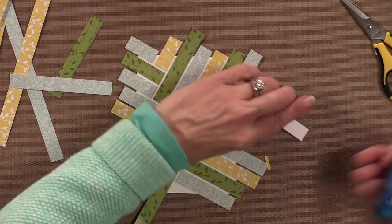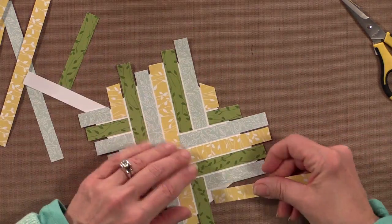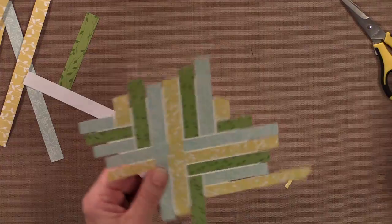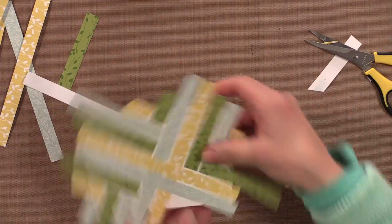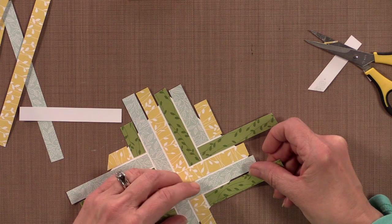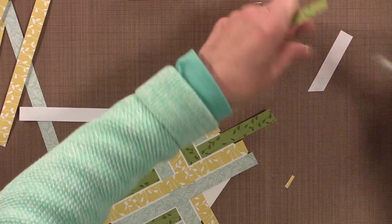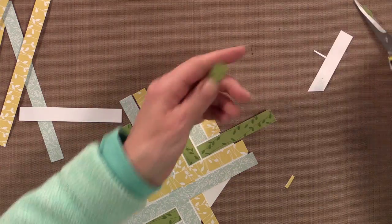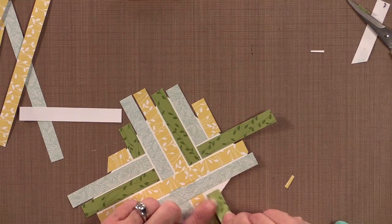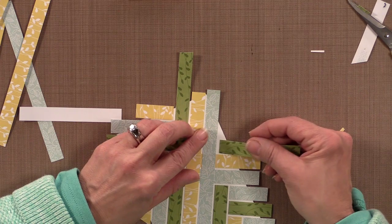Okay. Looks like a mess right now, but wait till you see it when it's done. Okay. And then we just need a couple little pieces for this side. So let's do green. We need green over here. I'm thinking we're going to have to go this way because there's not enough room to go the other way. So we're going to need to do two. One here. Let me turn it so I can see better. One here.